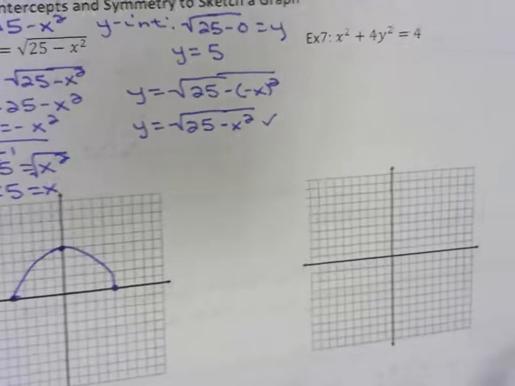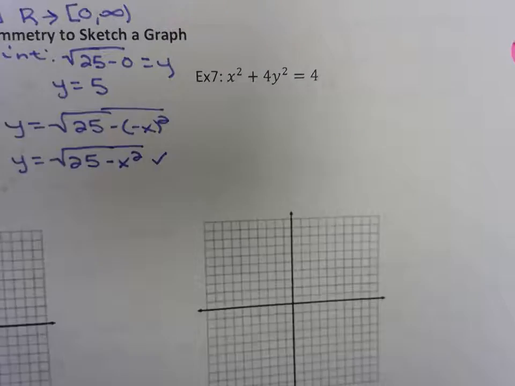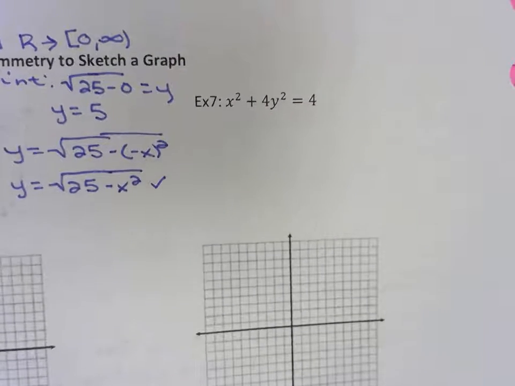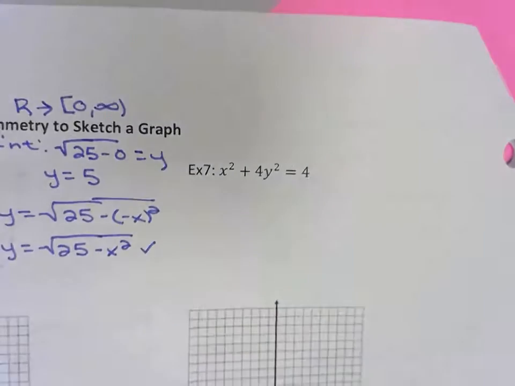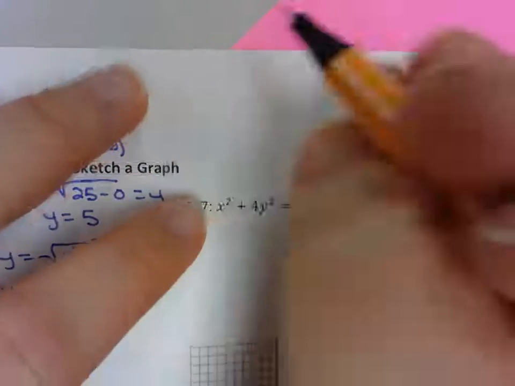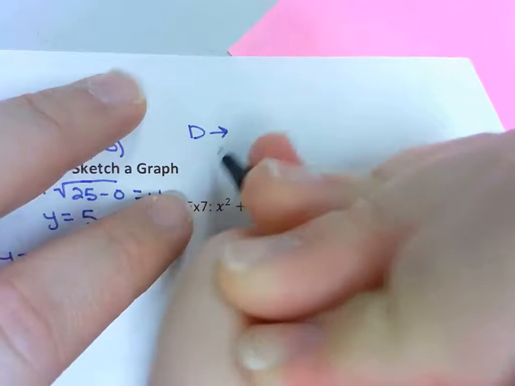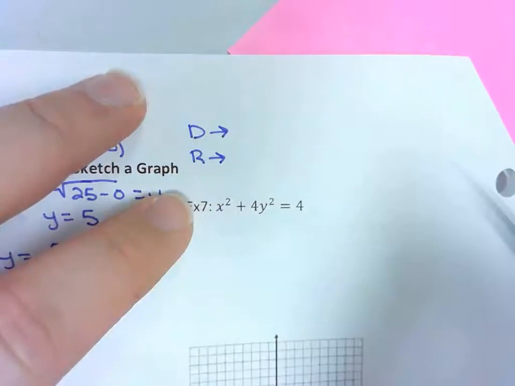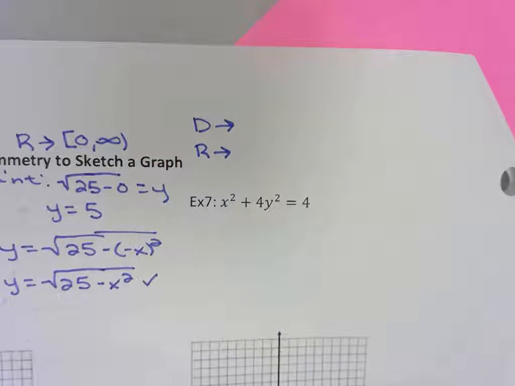Okay, let's go ahead and look at example 7. We're going to look at the domain and range, because it's something to help you graph. The homework might not actually ask for it, so you don't need to be too worried about it on the homework. We'll get to it in a couple days, but just refresh domain and range. As I look at this, it's nice with domain and range to look at what my function looks like. This is just what type of equation or what type of function.